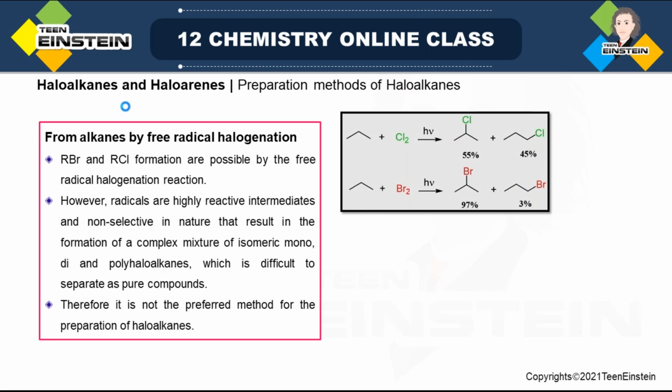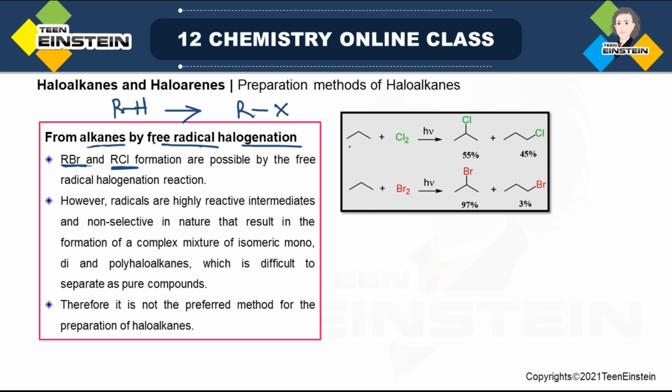So the first method that we have seen, our starting material is alcohol. Next, now we will use alkane as starting material. And this method is free radical halogenation. So here the alkane, generally we can write the structure as RH, and you are converting it to RX. And this is free radical halogenation. That means it will follow a radical mechanism. If you want to make RBr and RCl, their formation is possible by free radical halogenation.